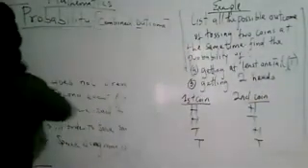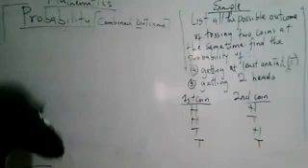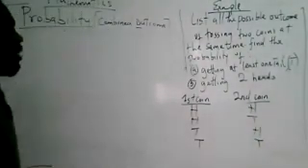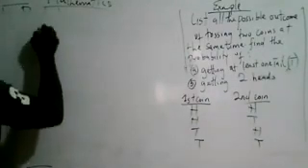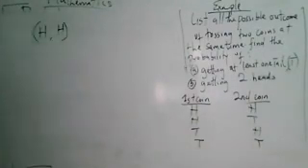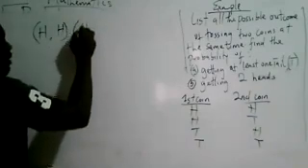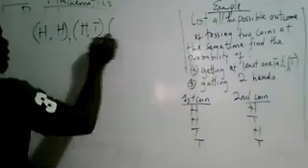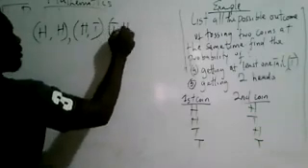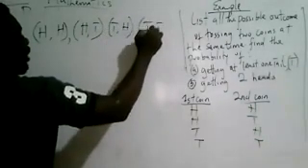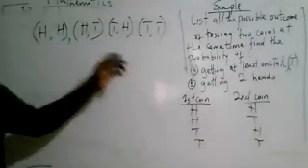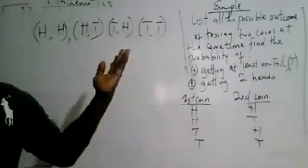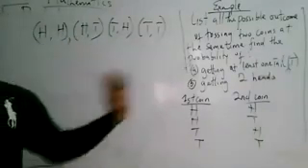So if I want to do it in a space diagram, that means what I'm telling you is this. I could get head, head. I could get head, tail. I could get tail, head, and I could get tail, tail. That's what it's telling us. So these are the possible outcomes that I can have, which is what? 4, isn't it? I can get these 4 possible outcomes.